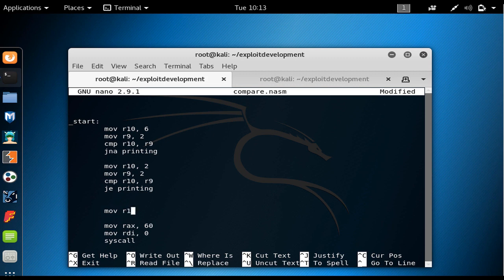So I say move r10 and 1, or actually I want to just change the r10 to be smaller than r9. We have a couple of instructions to work with that. We could use the sub to subtract the 2 from another value like 1 or 0 to make it 1 or 0 to be smaller than r9. We could use move, but I want to use another instruction so that you would know more instructions. I want to use xor. I say xor r10 and r10. This command would make the r10 content equal to 0.